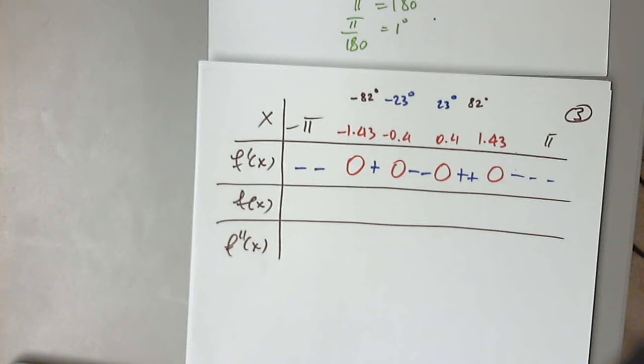Now, in case they're asking for points, then you have to plug into the function this, and this, and this, and this. But now I know the increasing, decreasing. It's decreasing between negative pi and this, union this and this, union 1.43 and pi, because the derivative is negative. And it's increasing between this and this, union this and this, because the derivative is positive. And then I have to find the second derivative. And who knows what I come up with? I have no idea. So it's going to be another messy situation.